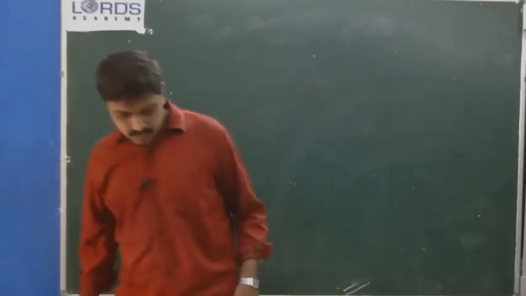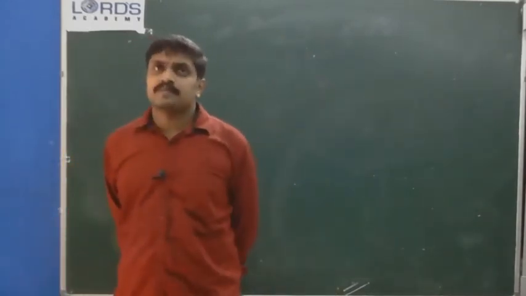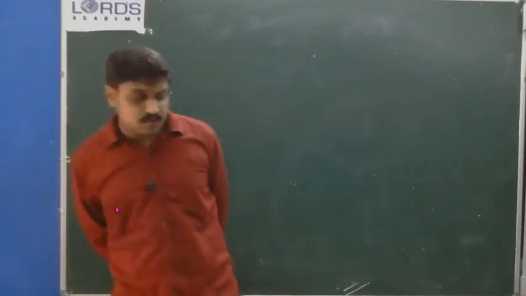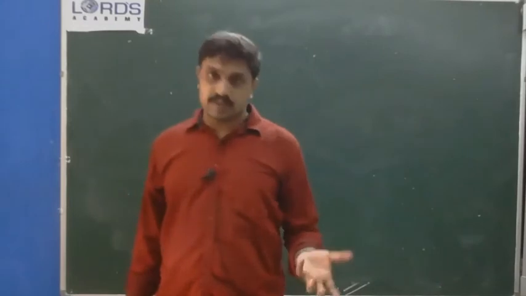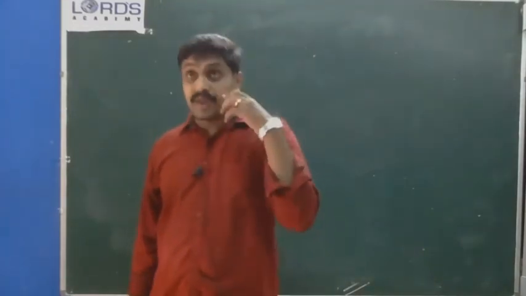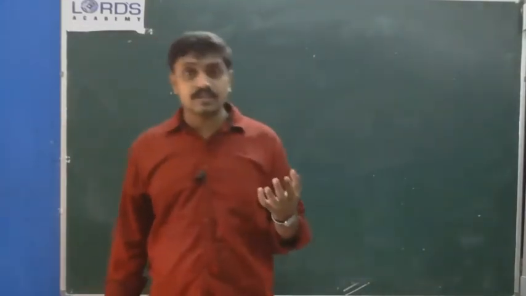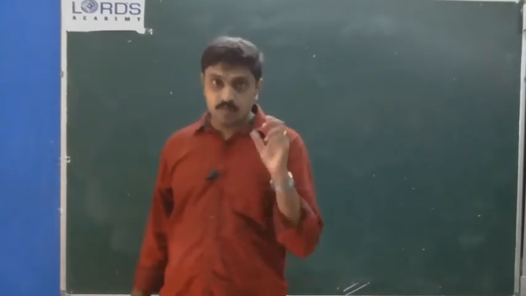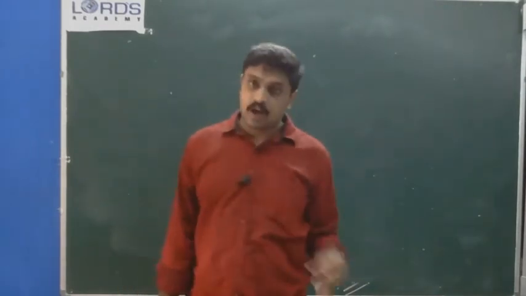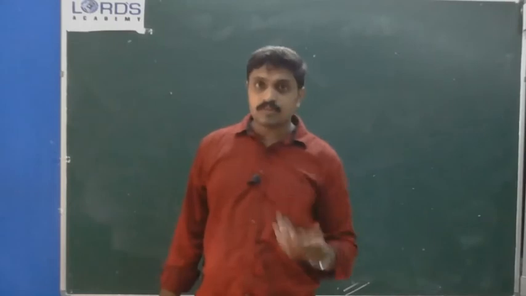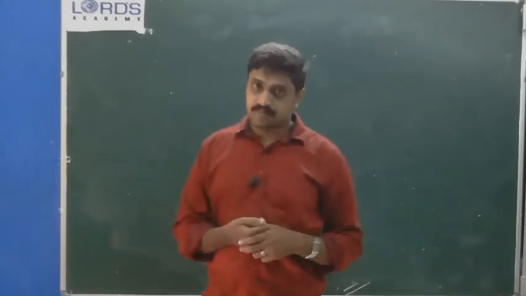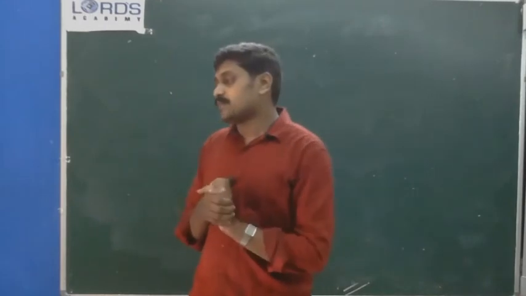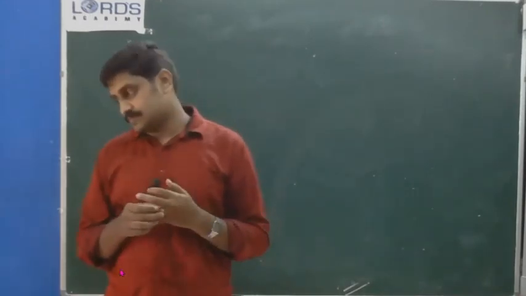Okay, so what is the meaning? Actually, we are using so many units, but basically in basic units, how much dimension is there? How much depends on time? How much depends on length? How much depends on mass? So how much is depending, that is shown by this term, dimensional formula.